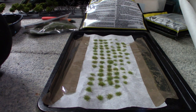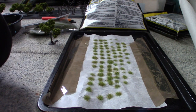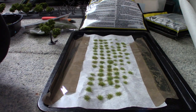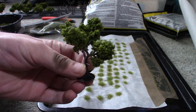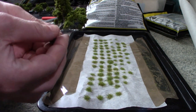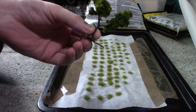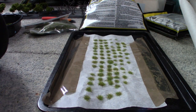But other than that, I have been working on the trees. I did have to order another thing, which is the Hobby E-Tac adhesive, just so I can stick down the foliage, which you can see here. It's rather nice. I did try to use PVA glue, but apparently it's not sticky enough. So I've used something that actually is designed for this. So other than that, I've got a fair few trees made up.